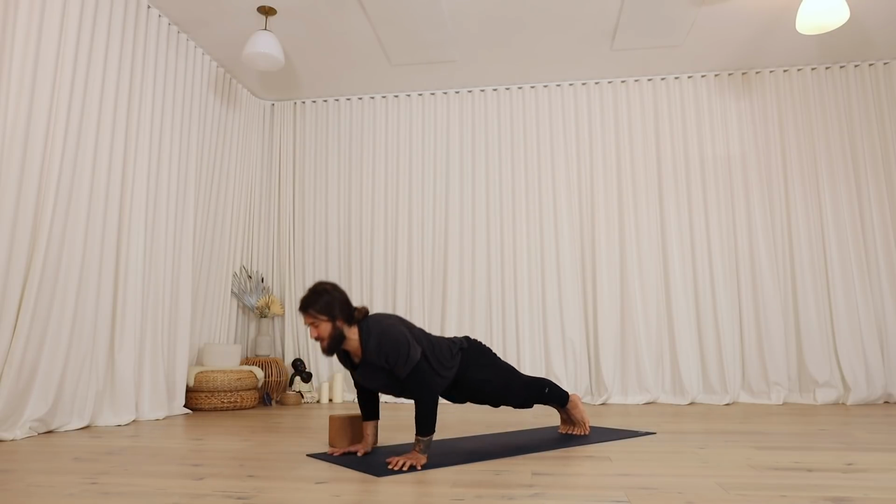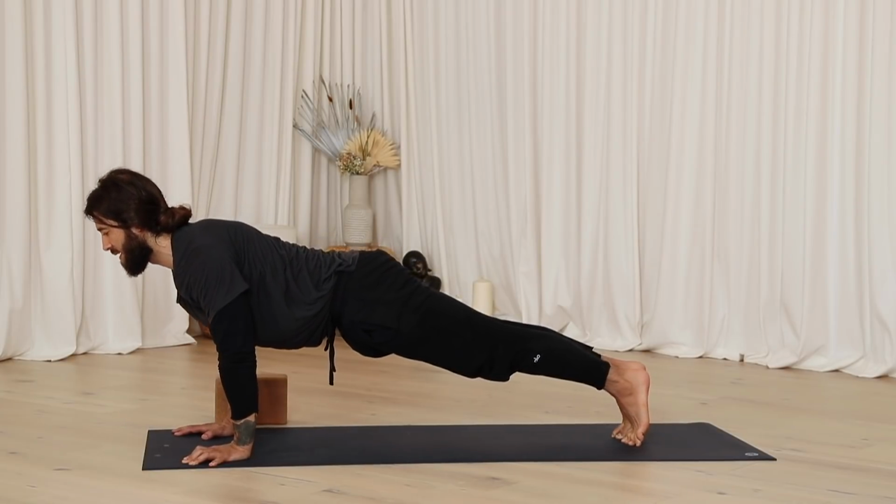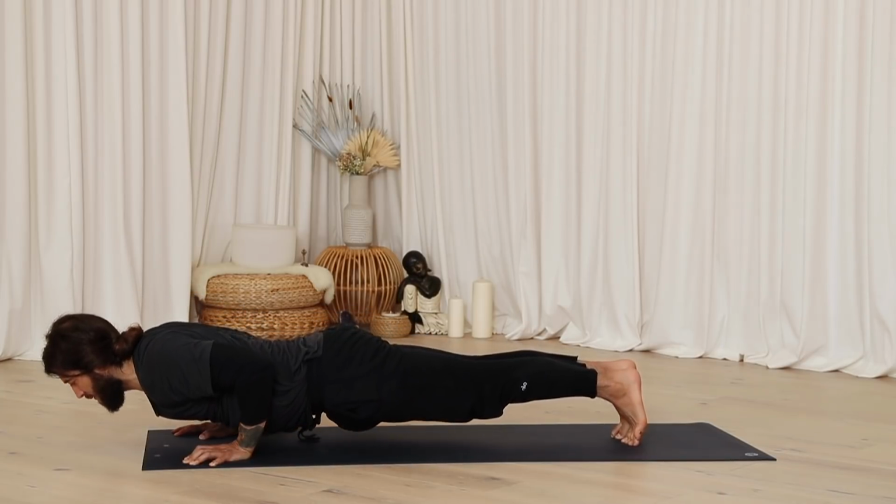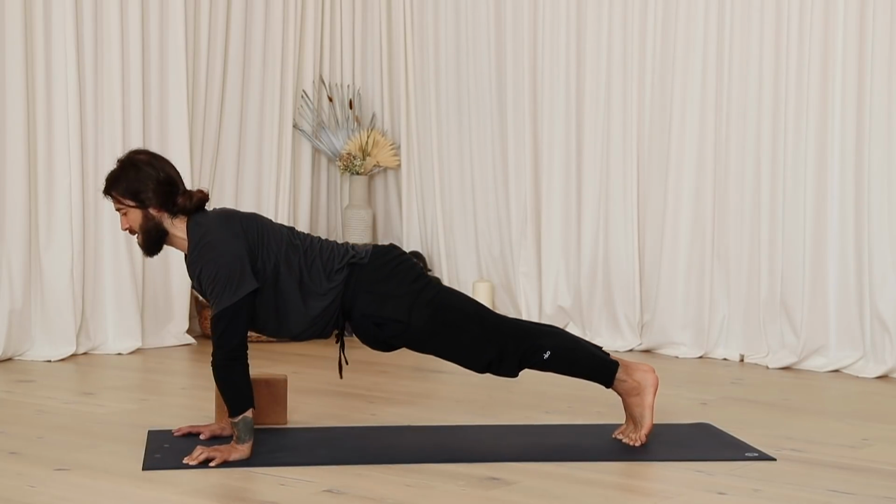5, 4, 3, 2, 1. Rise. Lower down. 7, 6, 5, 4, 3, 2, 1, rise, lower.